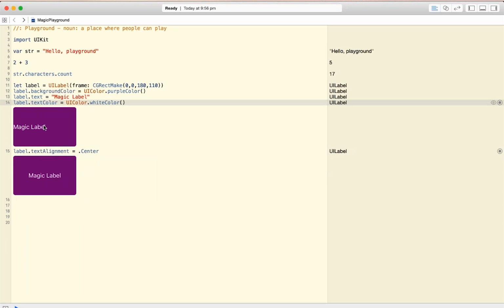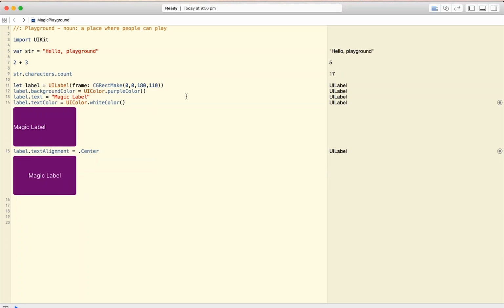This particular label is showing you the changes that you have made in those 4 lines. But if you make any changes thereafter, you will have to click on the next output. So you can immediately see the outputs over here. You can try out all the controls. So that's the beauty of using Swift Playground.